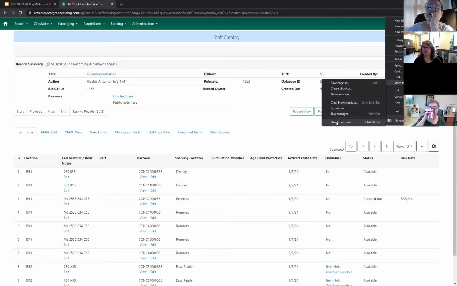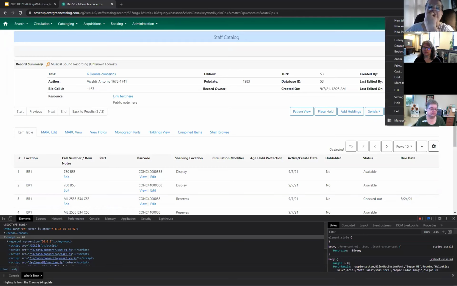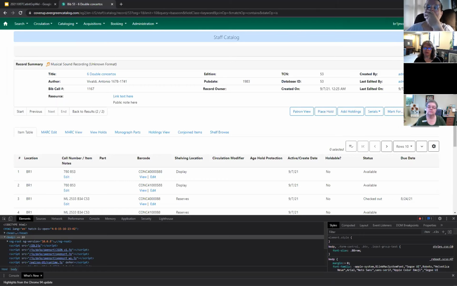To do that, in this case, I am in Chrome. So I go to this vertical ellipsis here, More tools, go to Developer tools, and that opens up this. You don't have to worry about any of that junk. But up here on the refresh button, you can right click on it and it gives you some more options.